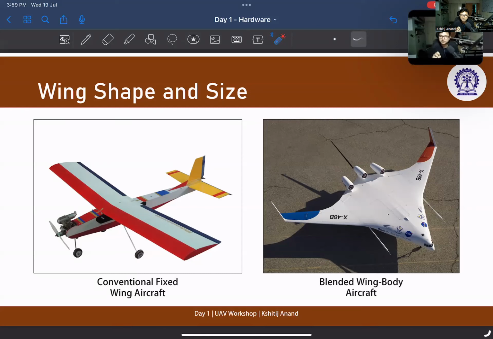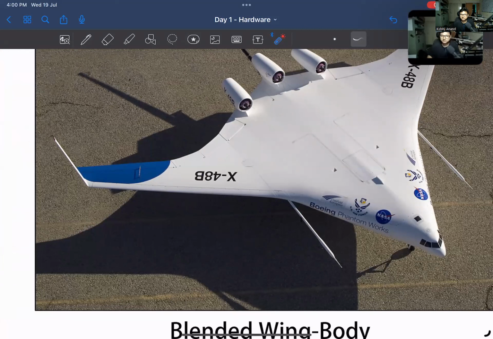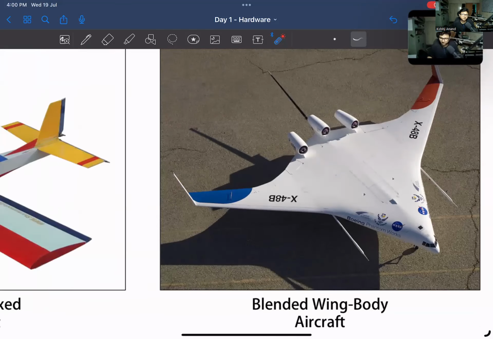Fixed wing UAVs are really difficult to make if you don't understand how each of the control surfaces contribute to its movement. So here we have two kinds of aircraft. One is a conventional fixed wing RC aircraft and another one is a blended wing body aircraft. By the way, this is not a life-size aircraft if you're wondering. This is an experimental RC drone. The only difference is, yes, this is actually being made by NASA because NASA is studying the properties of blended wing body aircraft. This experimental aircraft is called X-48B. Again, if you are an aerospace enthusiast and love watching aircraft, you should go and watch the YouTube video where NASA has published its trial run of X-48B.